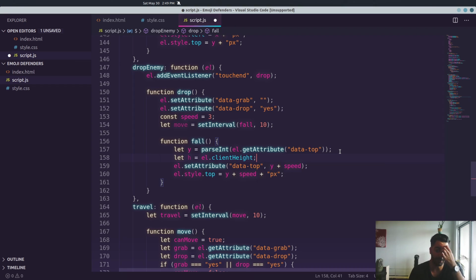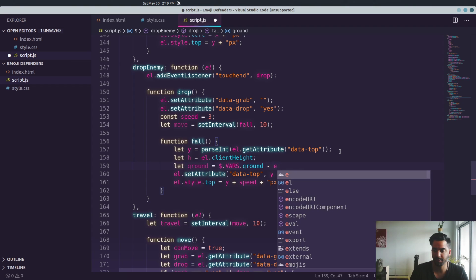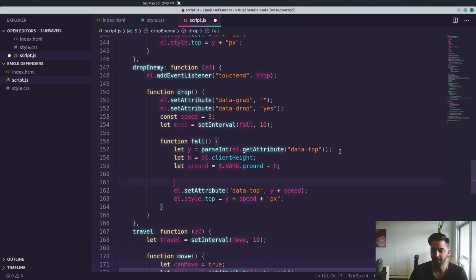So we're going to get the emoji height. We're going to let ground equal minus h. And we're basically going to go, as long as y is less than ground, do this.